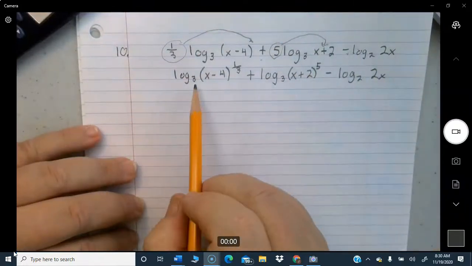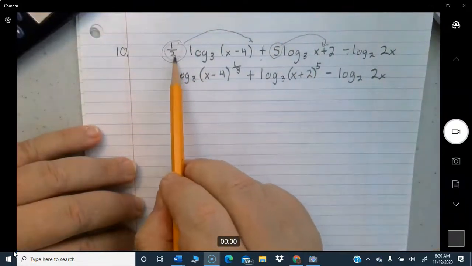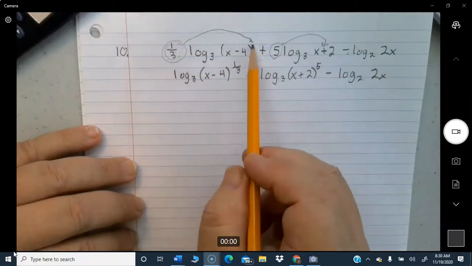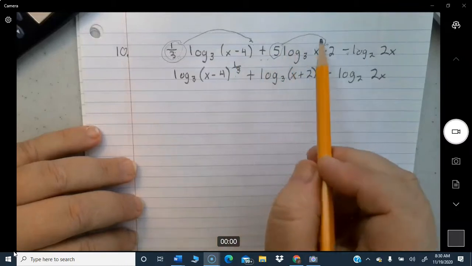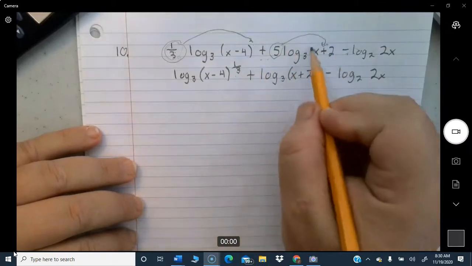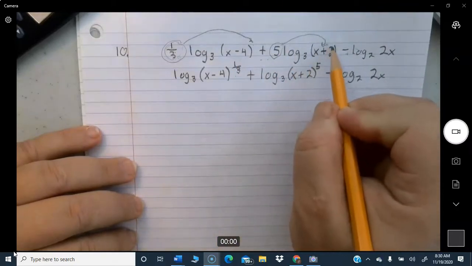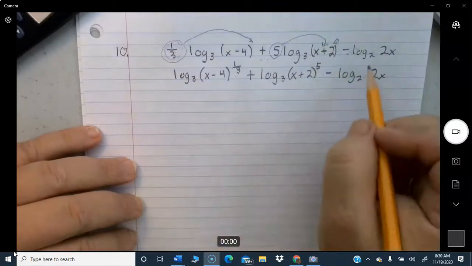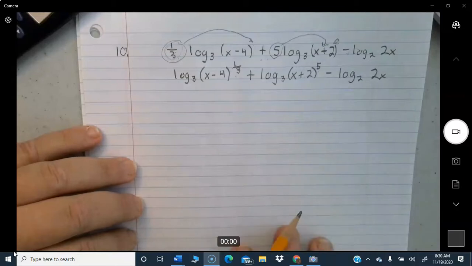Okay, so the only thing I did on this step is took that, and instead of pulling it out from an exponent in front, I went backwards. I put it back as an exponent there. I took this, put it back as an exponent. We can put that in parentheses right there, outside. Okay, and then this one didn't need any change. Now I go ahead and use rules 10 and 11, and it looks like this.